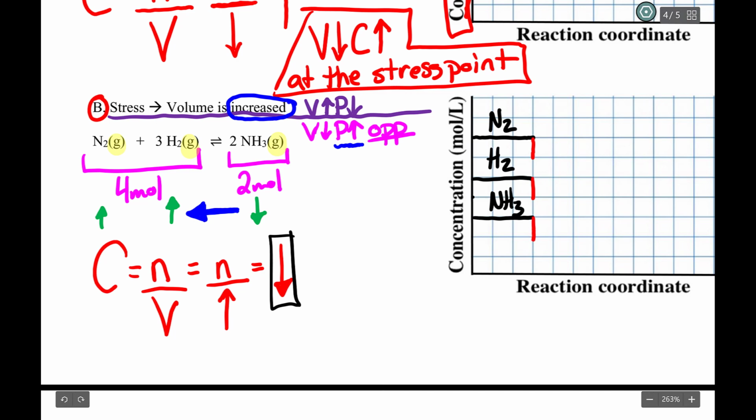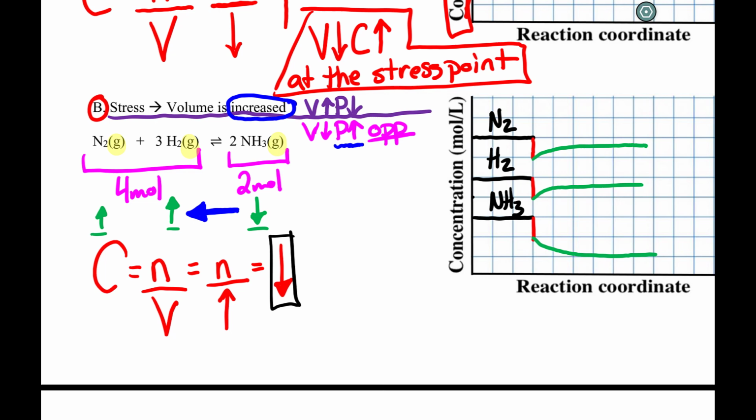After the stress point, I got to do my green arrows. So the NH3 has to continue to go down and flatten, whereas the H2 is going to come up and flatten. Make sure you're not coming up past your original concentration. That wouldn't work. It's got to be up, but below your original concentration. And I'm going to do that as well with the next one. Up, but below my original concentration.